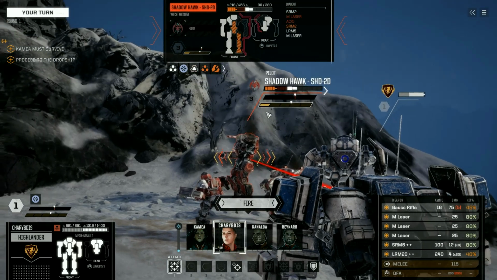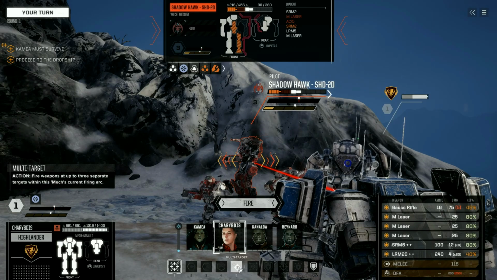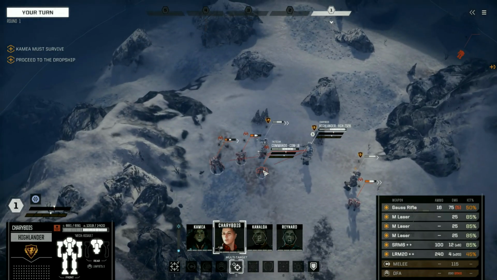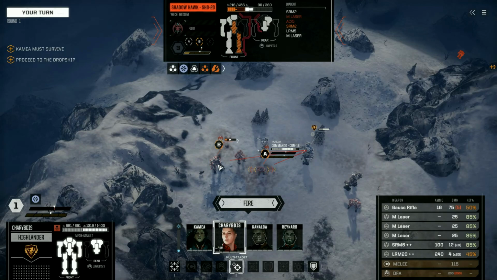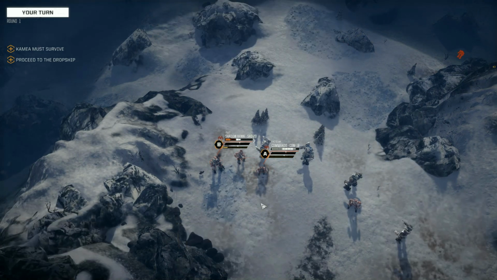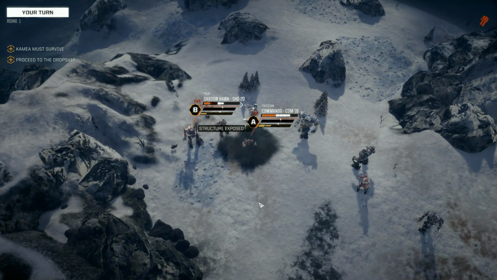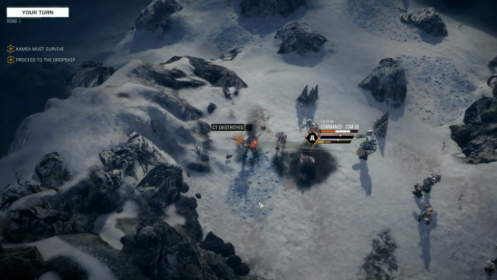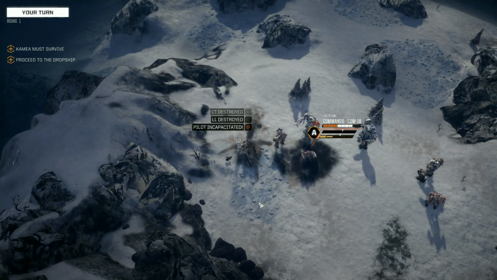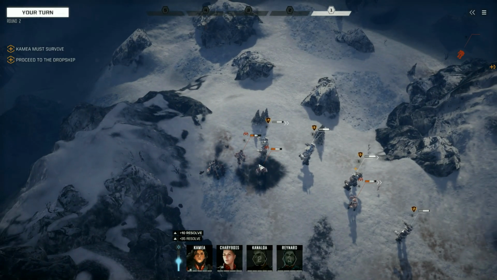Or, you can ignore their dropship, run to the other side of the map through a gauntlet to your dropship, and keep the very shiny mech you now have. Gauss rifle. Well, I mean, I didn't want to dump all the ammo into the Shadow Hawk, considering he was about to die. Yeah.